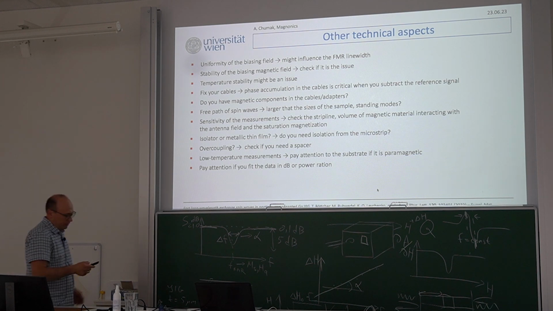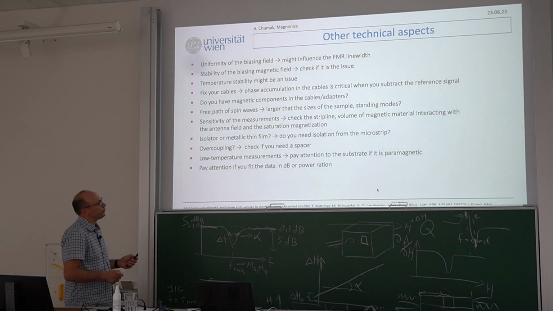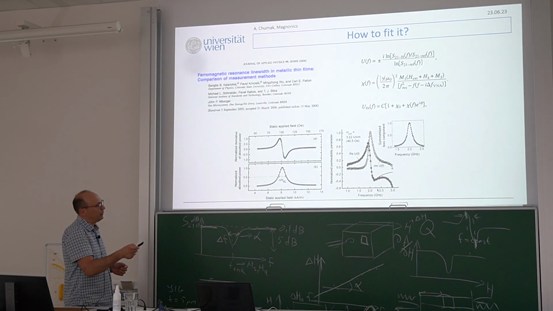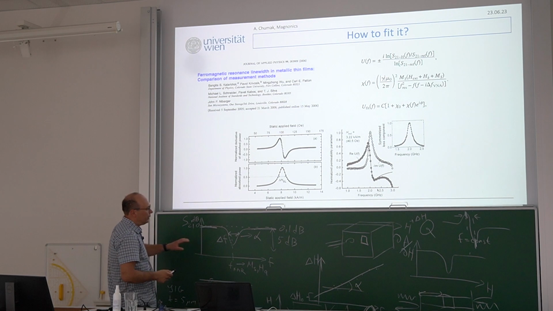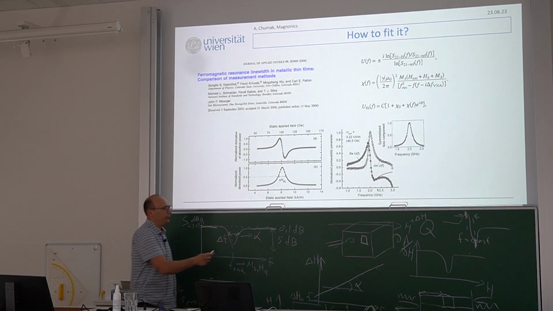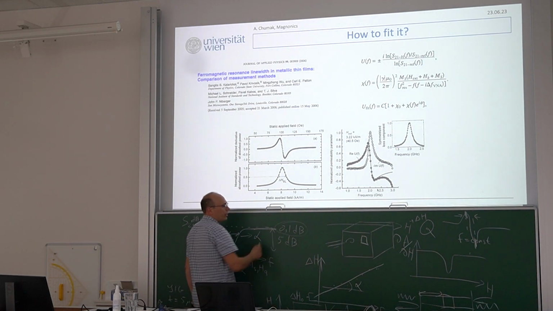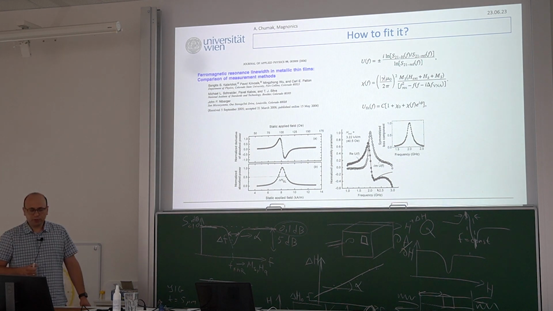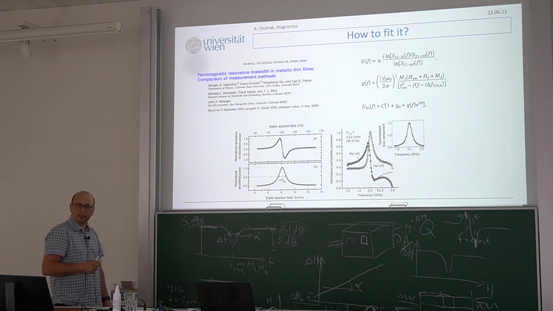Fix your cables. So what does it mean here? You see in this formula that there is a reference sample. The point is the following. When you measure this absorption in a thin sample, your signal will principally be sitting somewhere in the noise level. Therefore, what you need to do in this case is always subtract a reference.